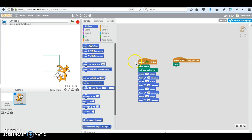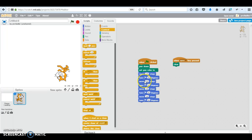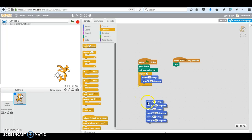Now, I want to show you something. Clear it. I want to show you a loop. I know I'm cheating. I'm going ahead. But it feels painful to do something with so many steps and it takes so long when I can just use a loop and say, well, let's do that 4 times.